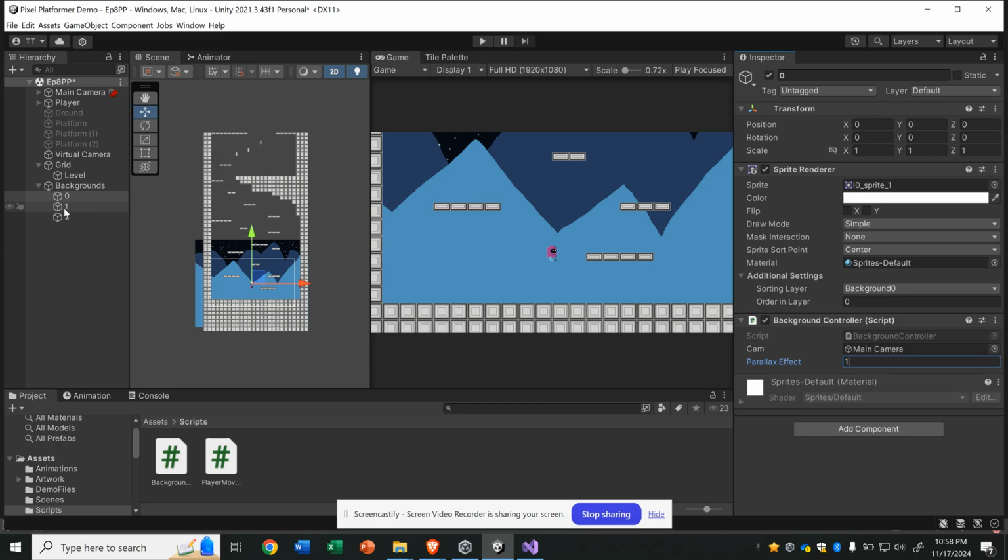They're so far away. The mountains here, I'm going to start this off at 0. So we want a number between 0 and 1. Let's try 0.7. And we're going to tweak this, and the closer one we want to go a little bit less, so let's go 0.5. Okay, now what we just created is this parallax effect. We're going to see it in action.